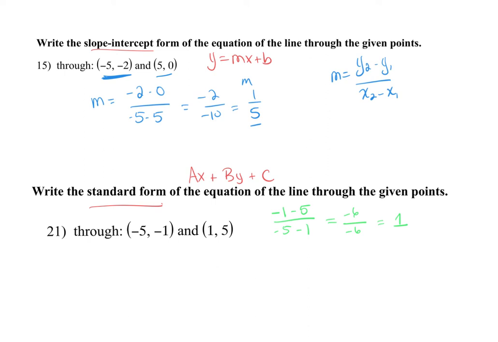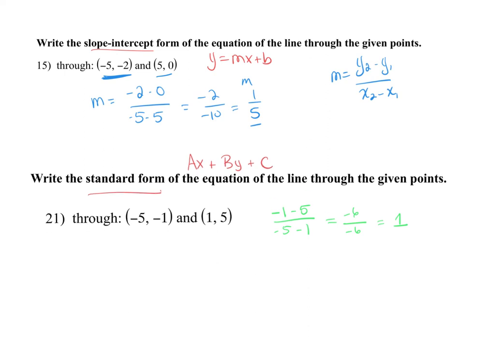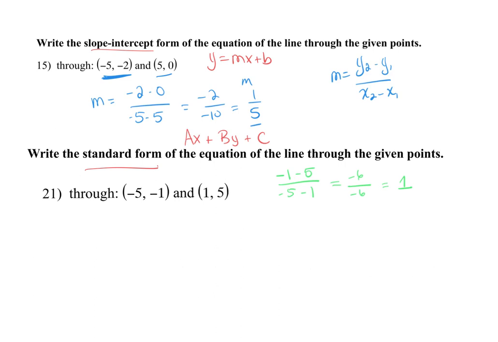Now, if you want to find slope-intercept form first, you can. You just have to move everything over. Either way, you're going to have to move your x's and y's to one side and your numbers to the other, okay? So whichever way you do this is fine. You can use point slope or you can use slope-intercept. If you use point slope, you just need one of your x's, one of your y's, one point here, and you need your slope. So you would say y minus y1 equals m, which is just 1, x minus x1. You get y minus 5 equals x minus 1.